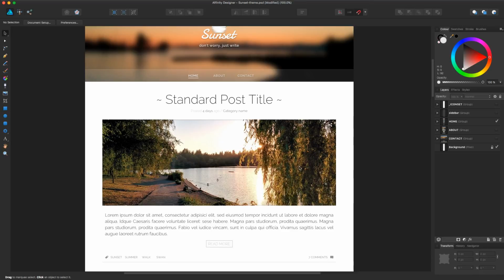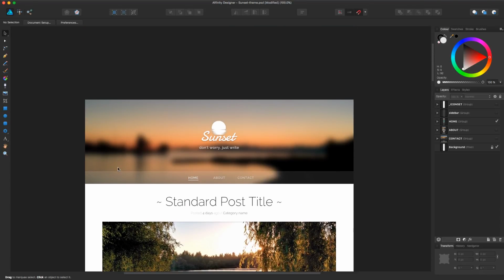In the next lesson, we're gonna start coding the proper header. So we're gonna use the custom header option that we activated in the backend. We're gonna print the menu, and we're gonna print this nice logo with our font icon and the subtitle decided in our backend as well.